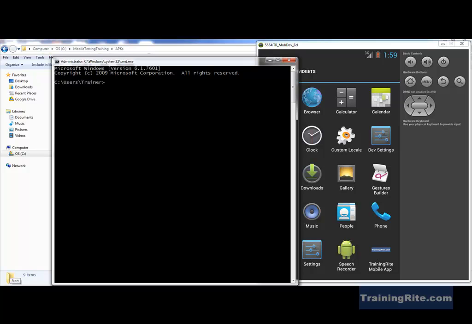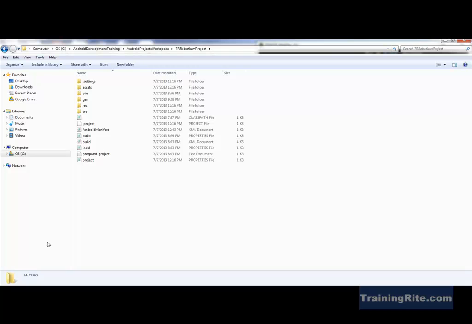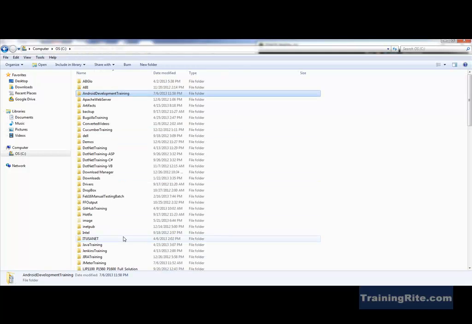First of all, I need to navigate myself to a folder where I have the Android SDK platform tools. I think I have it, let me take you to the C drive.